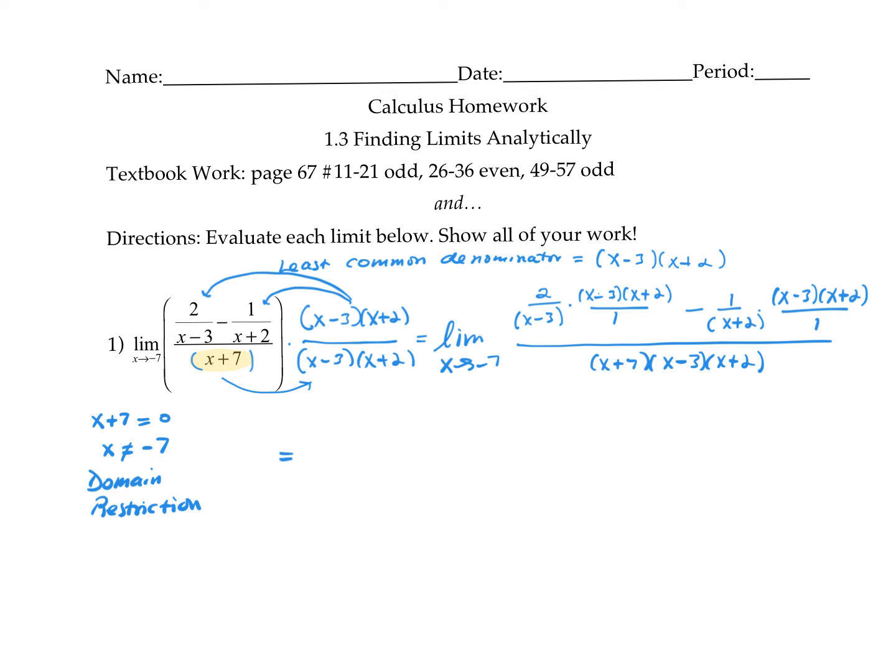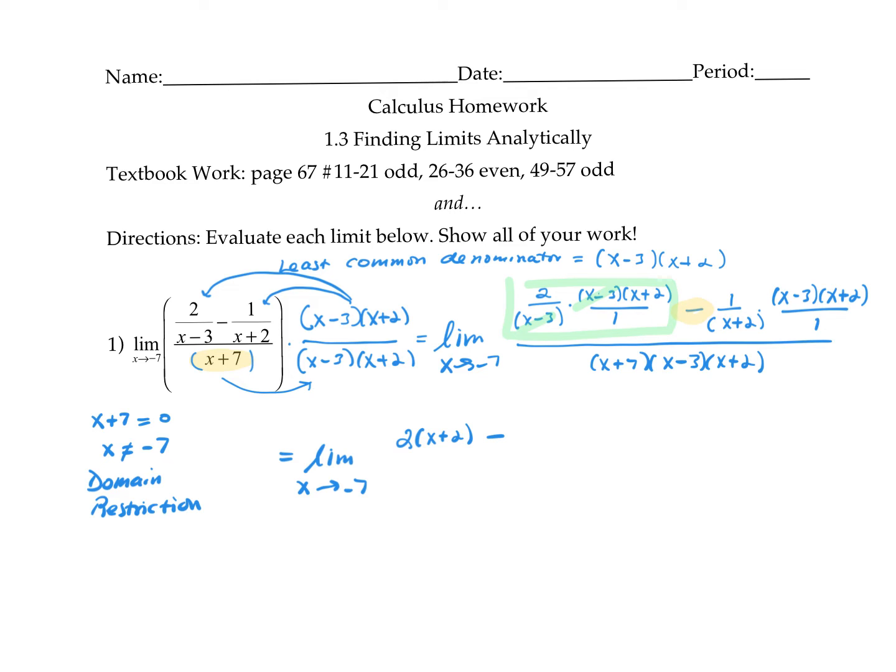Okay, so we are going to keep that limit notation. So limit as x approaches -7. And we are going to start reducing. Right here, we can reduce by dividing out the x minus 3's. And notice that we're left with a 2 and x plus 2. I've warned you about this part right here, that minus sign. That usually is where most mistakes happen.